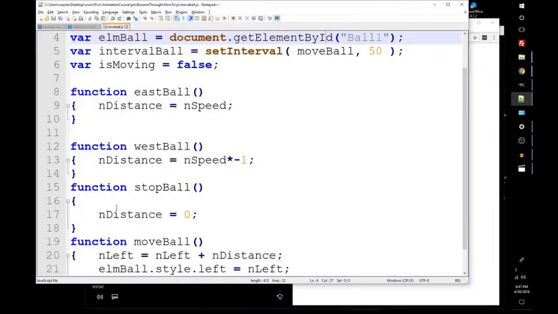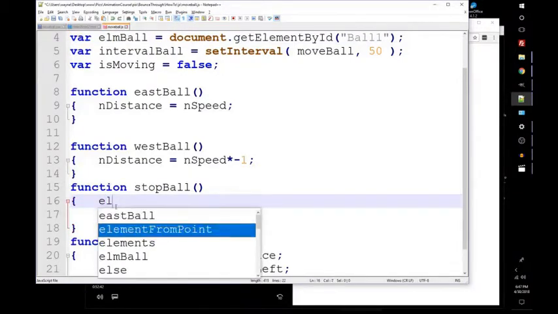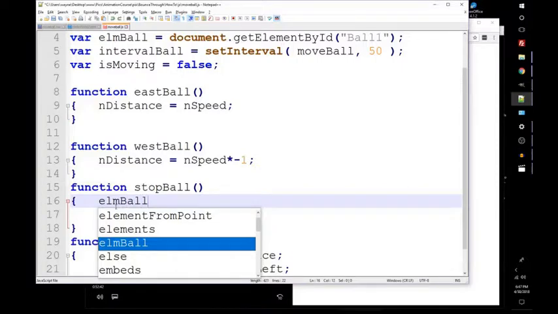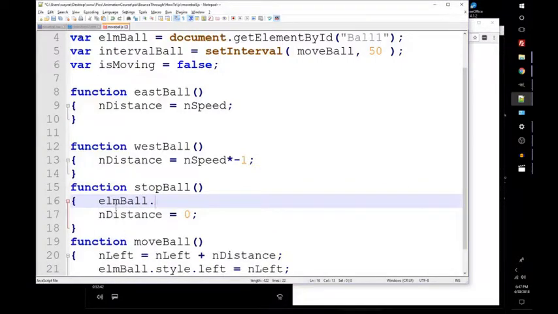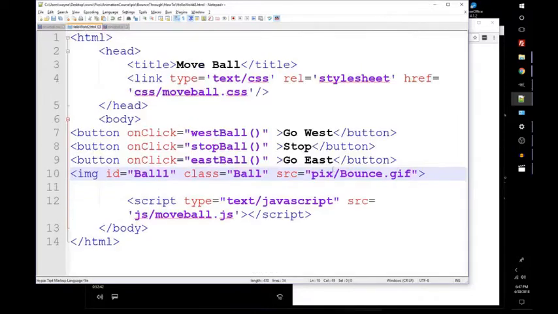So let's go elmball dot, and as I was saying earlier, this is not a style element. This is not a CSS thing. This is just an HTML source thing. So elmball.src, the source, and then we'll say equal to, and it's going to look a lot like this.